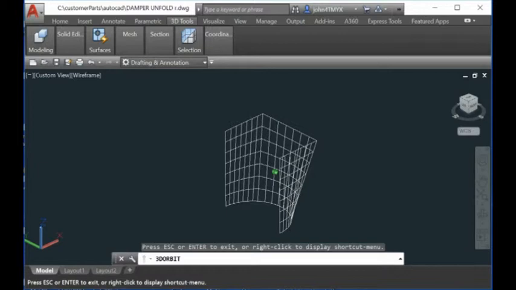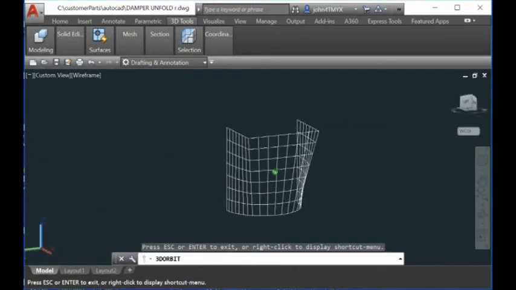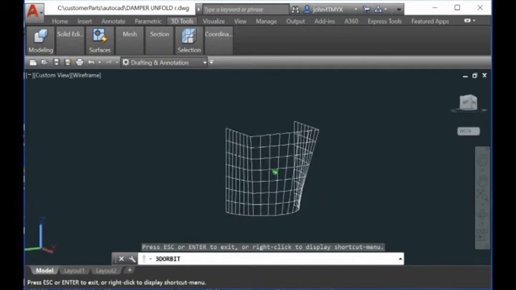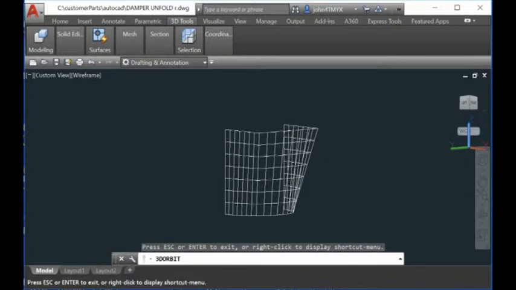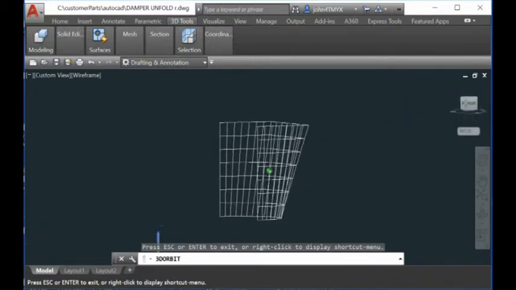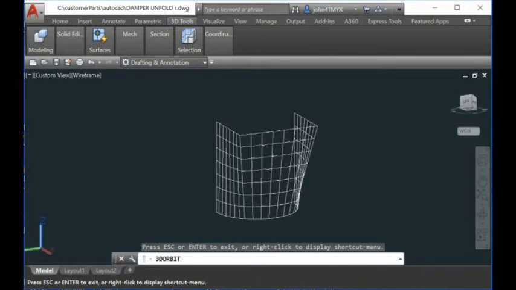But for this one, you can see this is actually a double curvature surface, so you cannot unfold them. Unfold three surfaces together into a single contour. If they are all planar surfaces, that will be fine. And you still can unfold this one, but you need to do it yourself. You need to create a single surface here. So this is actually a composite surface.